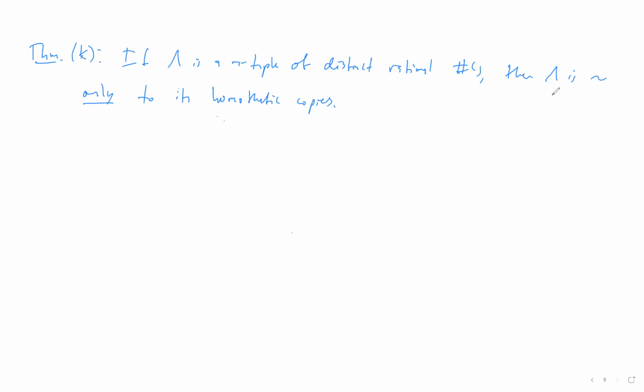Okay, so let me give you the proof. Unfortunately, this proof is a little bit long. It's like 2/3 of a page in my notes, but I'll try to go through it. So this is trivial if m is at most 2, right? Because if m is 1, then of course everything is going to be equivalent to everything else. And if you have 2 things, then because we have this homothety, we can assume that they're 0 and 1, and so there's just nothing to say. So it's trivial if m is at most 2, so assume m is at least 3.